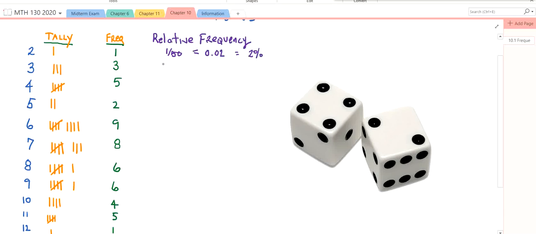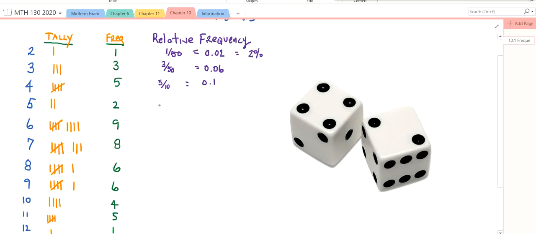But so then this is 3 over 50, and that's 0.06, and then 5 over 50, 10% equals 0.1, so on and so forth.